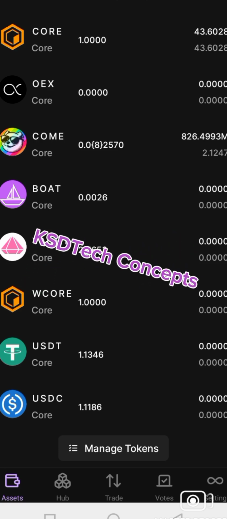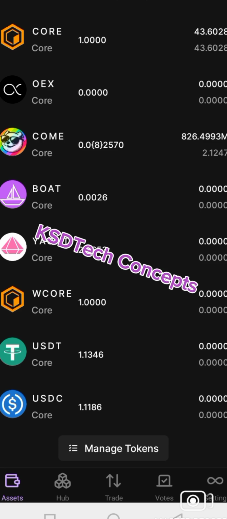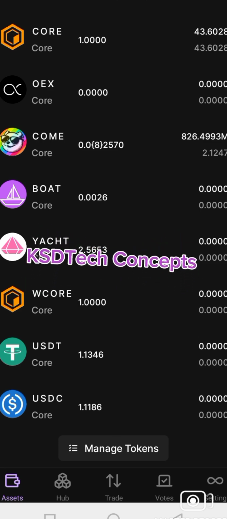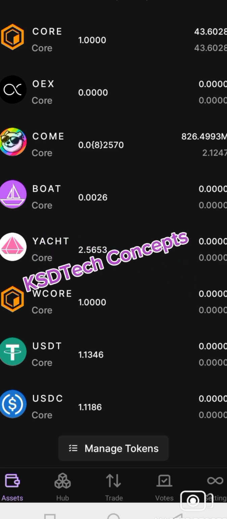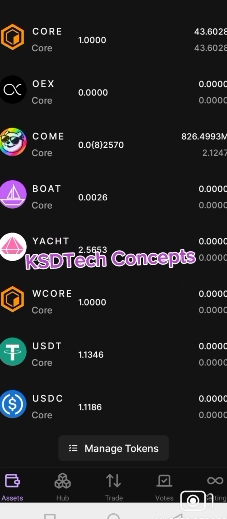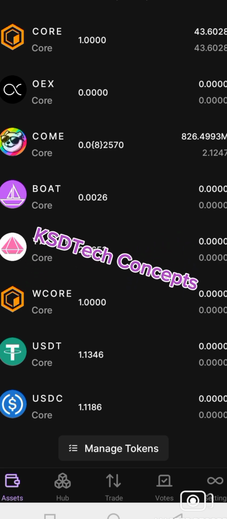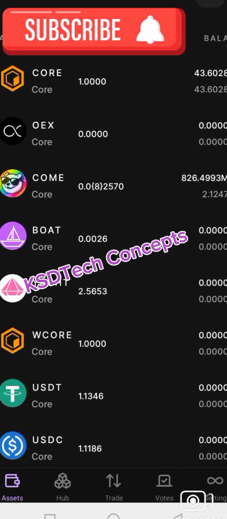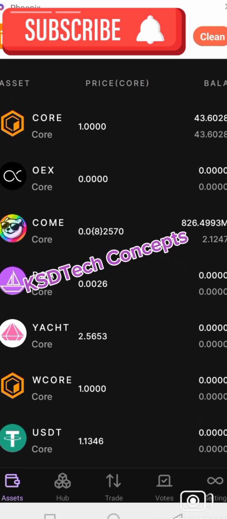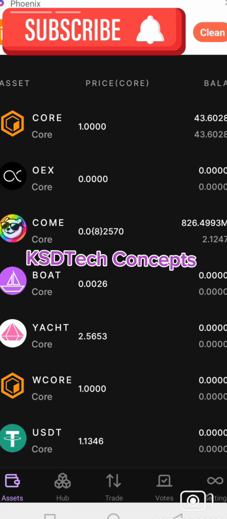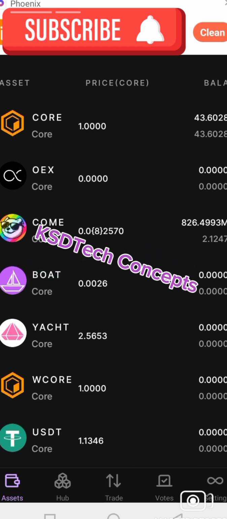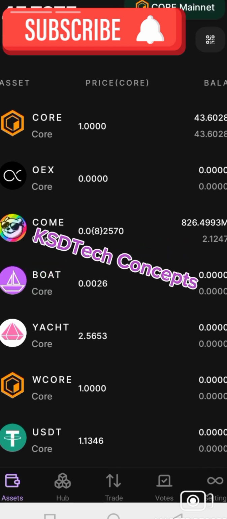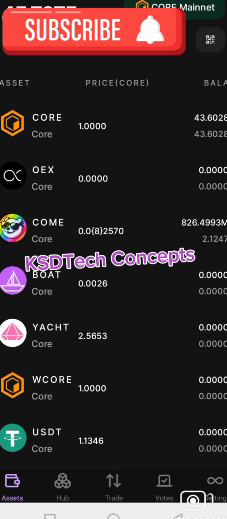Then if you don't have it before, you can just click on sign up, then register. They will ask you to put a 4-digit code. You put it, the first one, repeat it on the second stage, then click on sign up. Then once you've done that, you have your own private key. Then you click on this.